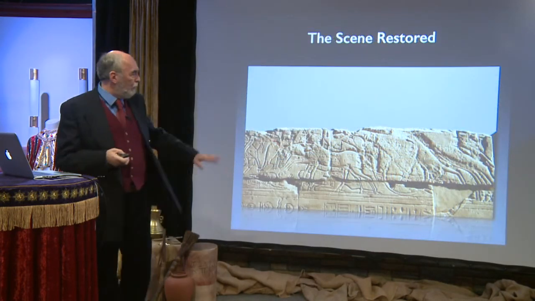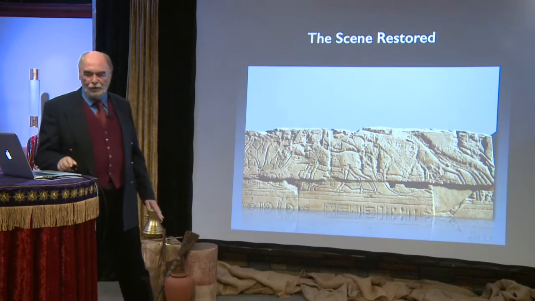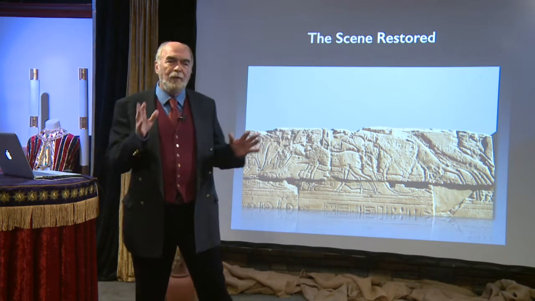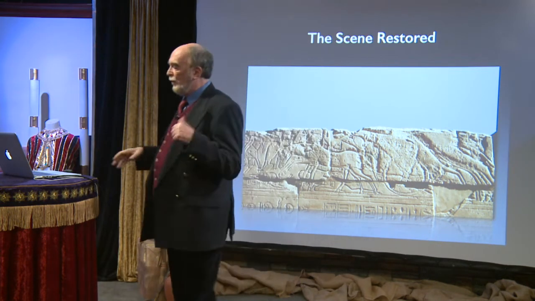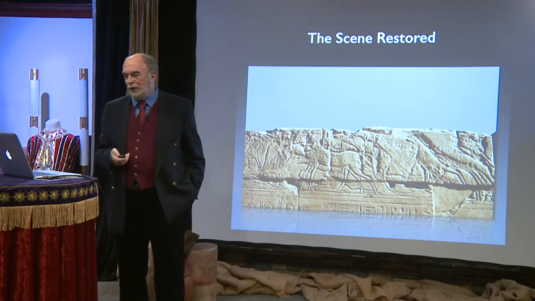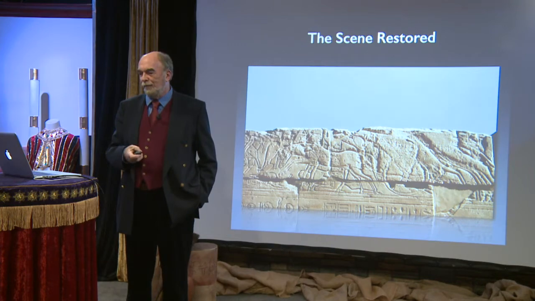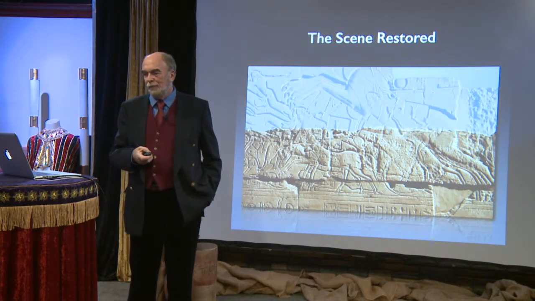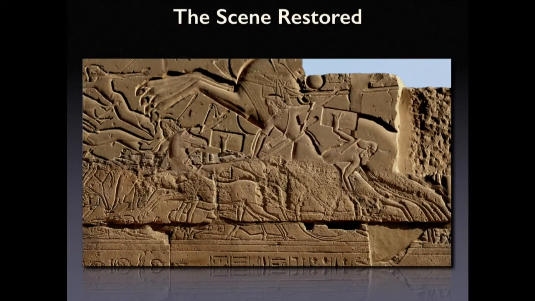Now, that's what we have today, but what I was able to do was take a similar scene from another part of Karnak to reconstruct that so you can see what it is. So watch this happen and you'll see what the scene is all about. So now you can see clearly what it is. You have Rameses II and his chariot over here on the missing section. His chariot horse is here, the large ones, prancing with the reins of the king going across here.